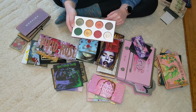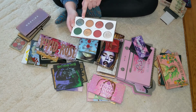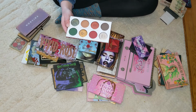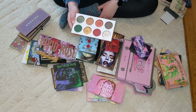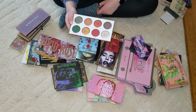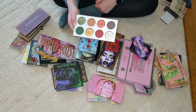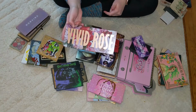So these metallics are just stunning. This Gifts Galore shade is like a green to a brown. Oh my gosh, it's so shifty and so beautiful. This gold is so metallic. This red is the best red metallic I've ever used by a long shot. I feel like red metallics must be hard to formulate because almost every one I've tried kind of sucks. And then this is Santa Sleigh, which is just, again, the best silver I've probably ever tried. So I really, really love this palette. The mattes are great, the metallics are great. I'm obviously keeping this.